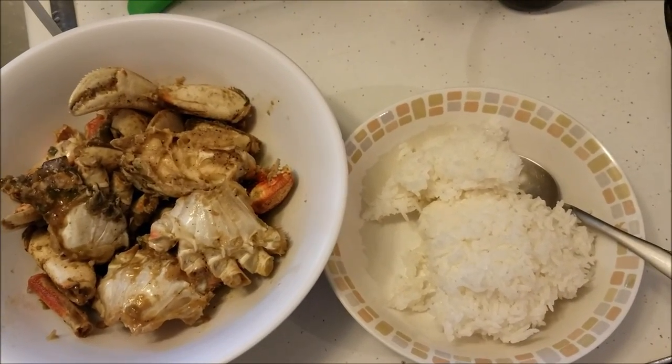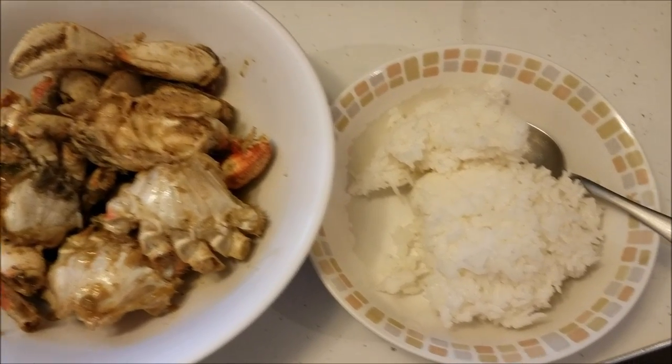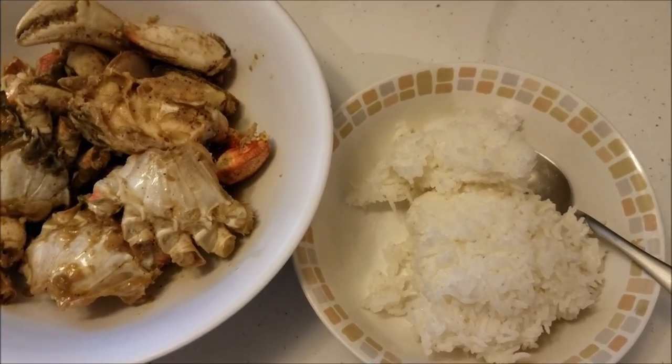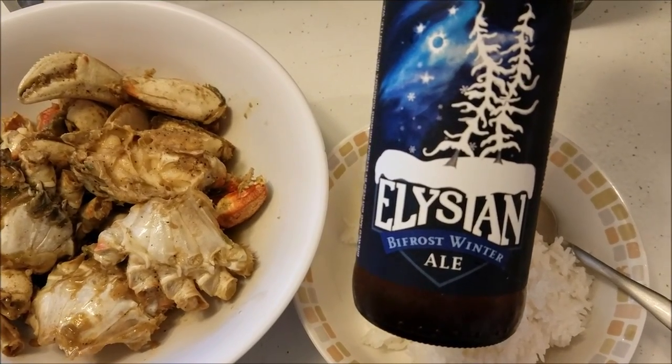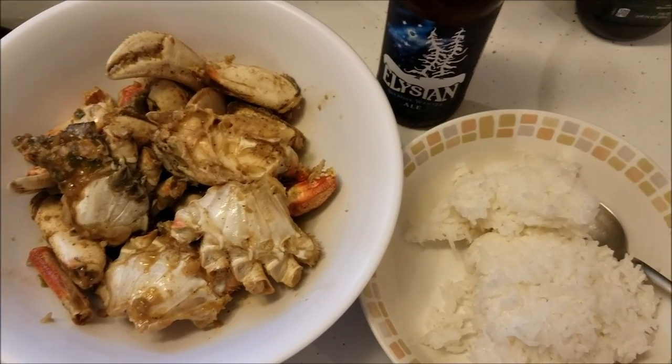All right, there we go, guys. There's my crab. Just looks really, really good. And I got rice with that in a bowl right here, and this is not complete until you have Elysian Bifrost. It's a really good beer. It goes really well with this dish.